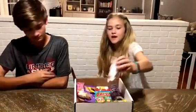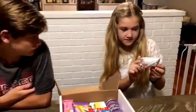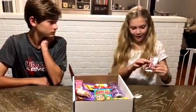Now we're gonna try a Cherry Mountain. It's made in the US, but I've never actually heard of these, so it looks cool. Oh, it's chocolate. I think we'll have to take a bite of this one at a time. Oh, there's cherry right there. Is it minty? No. It has nuts in it. It's like a fudge brownie. It's a weird flavor. That's pretty good. The cherry, I don't know. Cherry's pretty strong. It's like a cherry filling. It's okay.